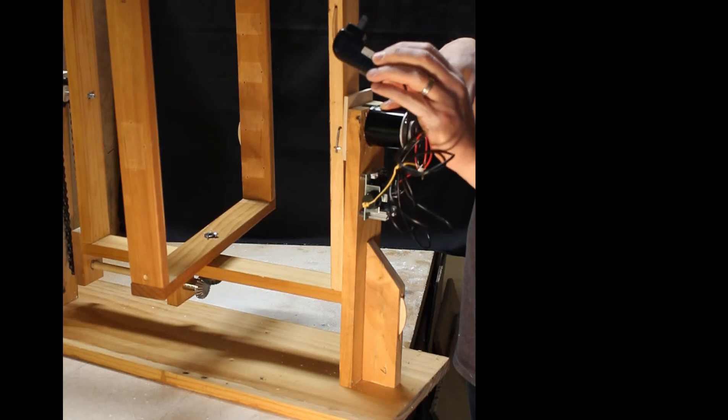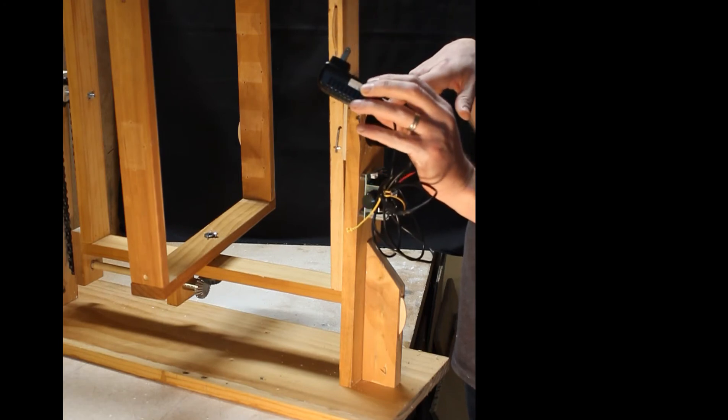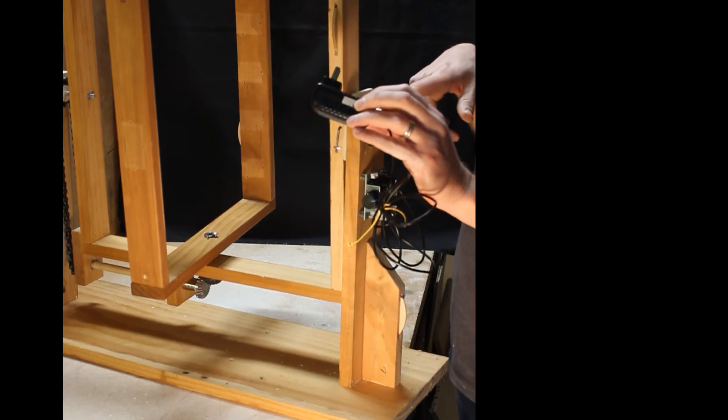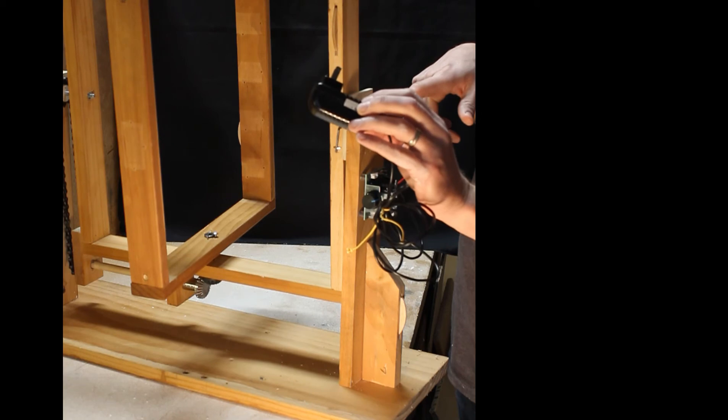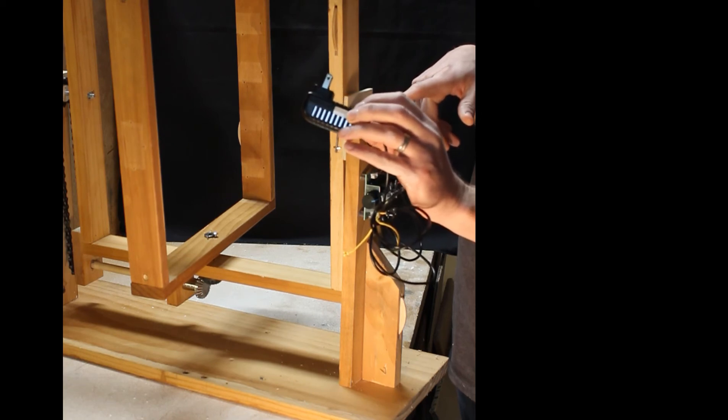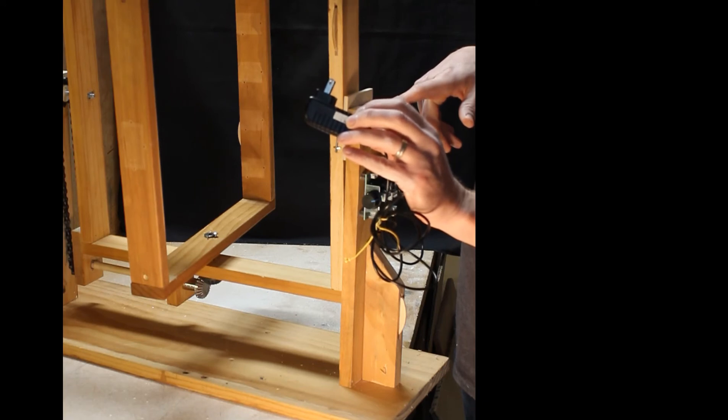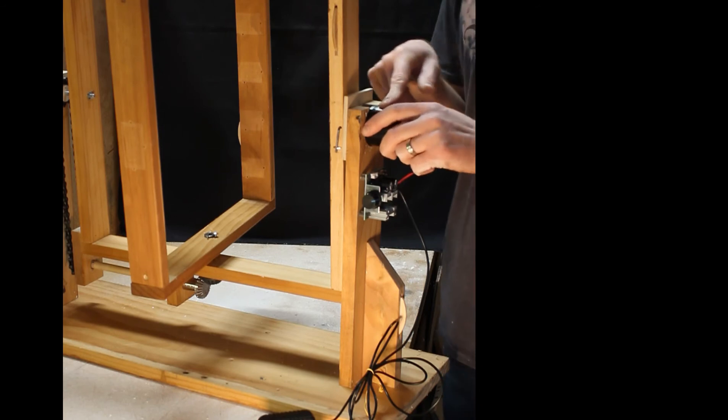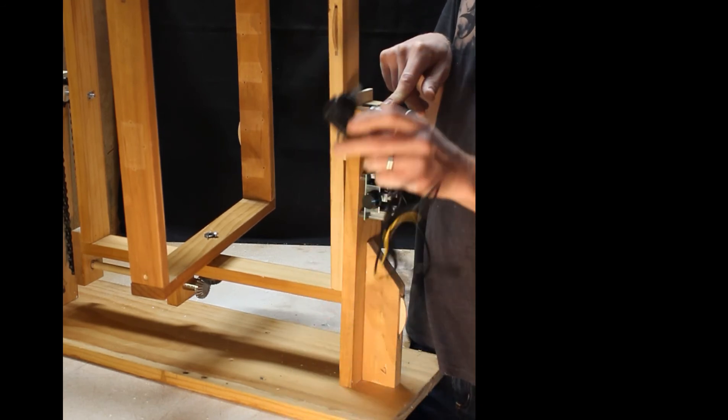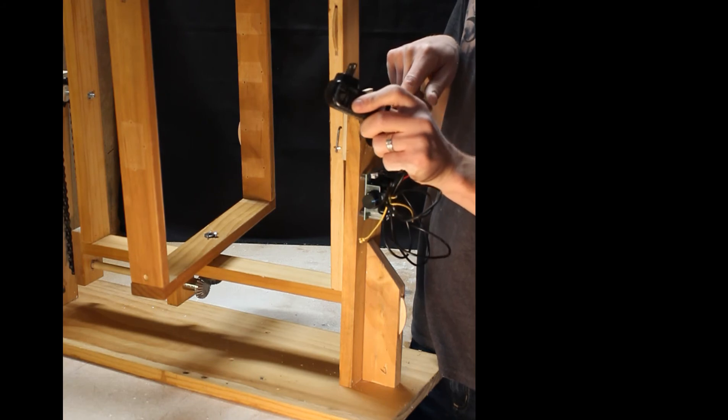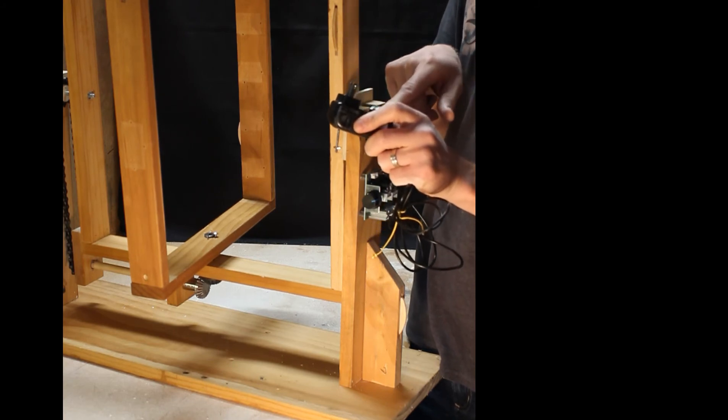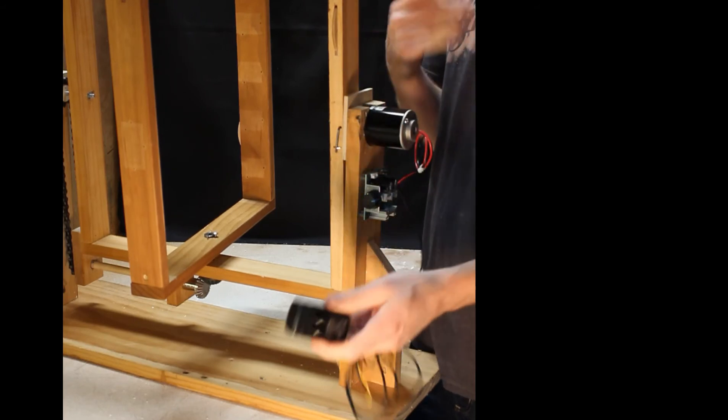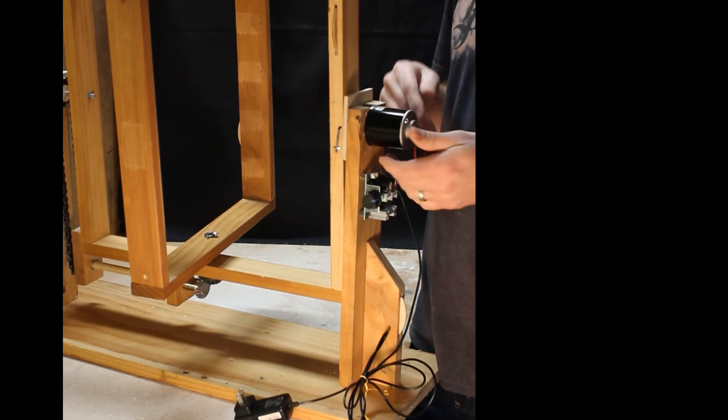So if we do that, the way that I understand this, and if any electricians watching this video want to comment, go ahead and leave it in the description. But the way that I understand this, on the AC converter, I have a 7.5 volt. And I multiply that by the amperage, 2.5 amps, which would give me 15 watt. So I'm only getting half the power out of this motor that I should be getting. So what I'm honestly looking for, I want to get a 12 volt output with a 2.5 amp. And that should get me to 30 watt. 12 times 2.5. And that will get me to the 30 watt. And that should power this well and get this, hopefully, to perform the way it was intended to.